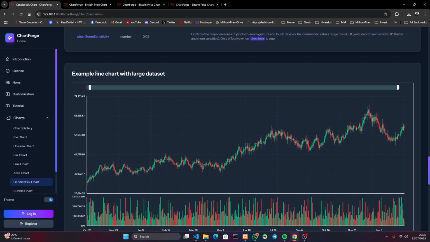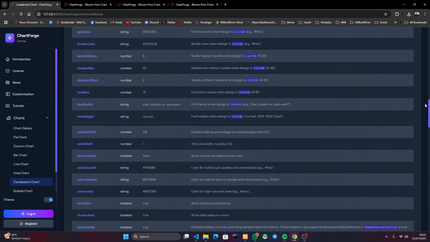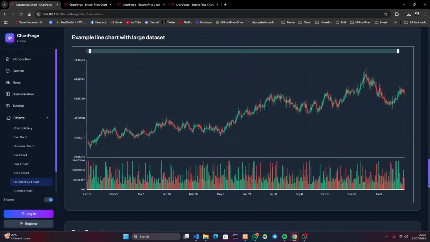So this is an example candlestick chart with a large data set. If we have a look at it, October up until October again, that's 1.5 years. Let's say this is 1.5 years of daily prices with open, high, close, and change, and volume. And as you can see, the volume bar at the bottom looks kind of different than what you see in the top here, because here it would not look that good with 5 data points.